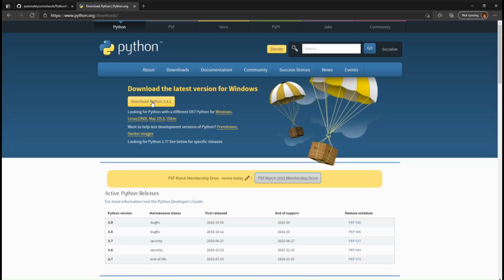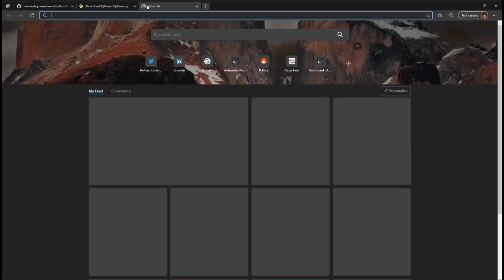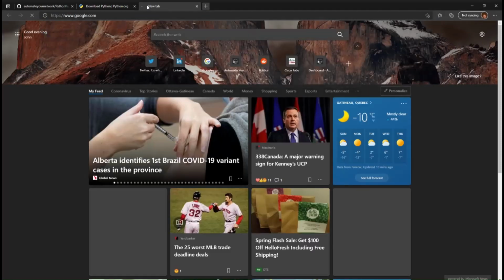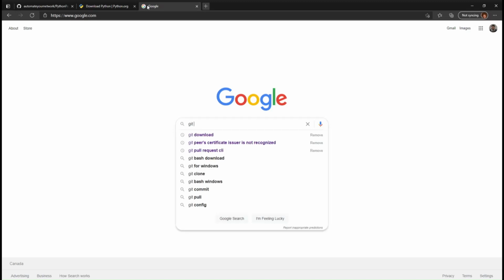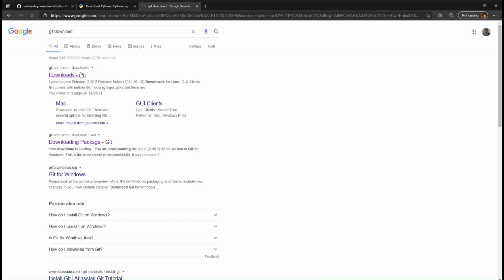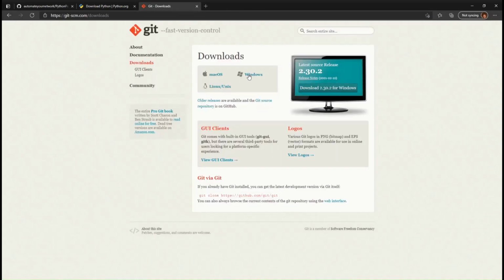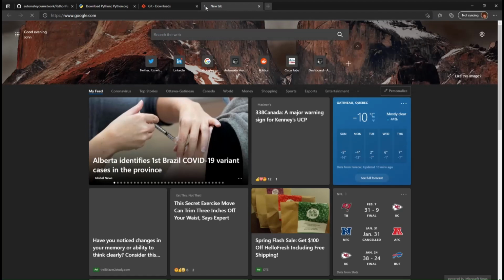One thing that you should make sure of when you're in your install instructions is that you install the path. So there'll be a little checkbox to include Python in your environment variable path. Make sure you don't miss that step. Otherwise, you will need Git if you want to clone my repository. And again, if you just go to Google and do Git download, it'll take you to the Git page, and you want to download Git and install Git for Windows, and make sure that Git is installed before the next tool that you're going to install, which is VS Code.